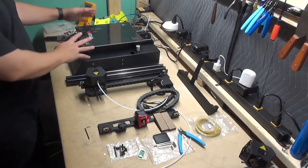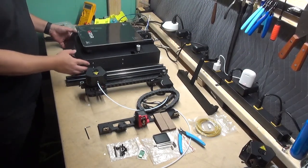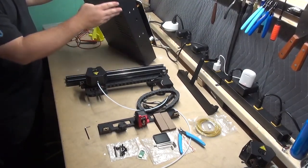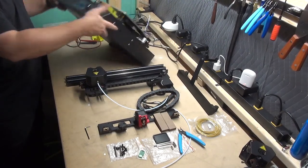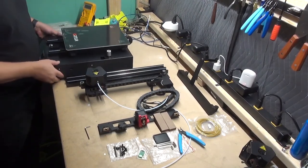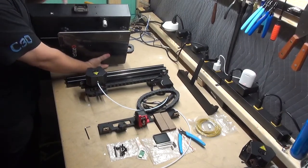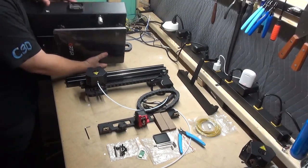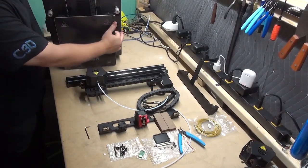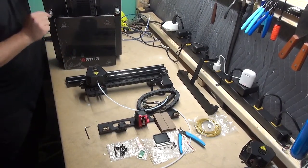Step two is to make sure that your base unit has been removed from the box. Go ahead and at this time verify that all the screws are still securely attached, that the feet are proper. You can take off your screen cover at this time if you would like. Also verify that the cable connector housing is firmly attached. And since we're about to get into that next step, verify on both of the couplers that the two screws are present.